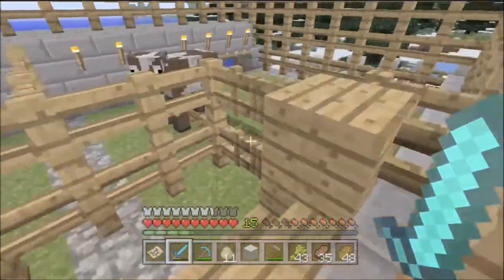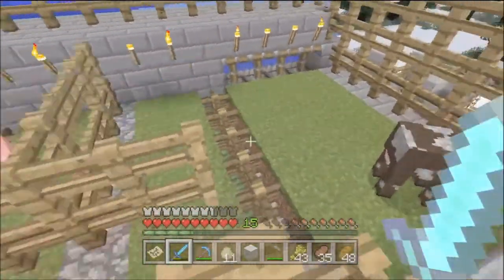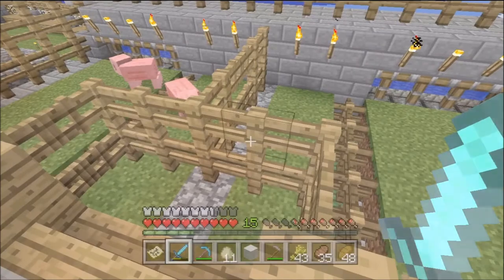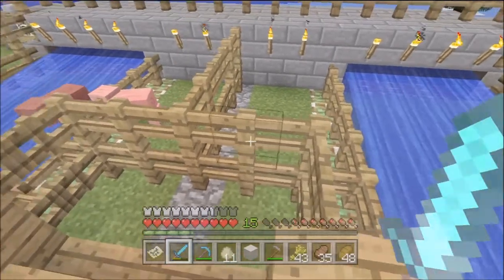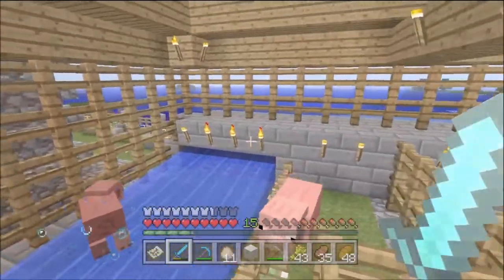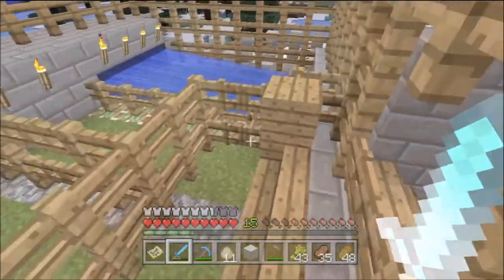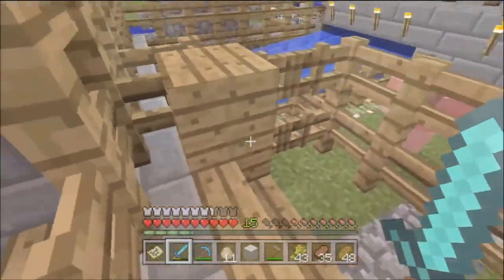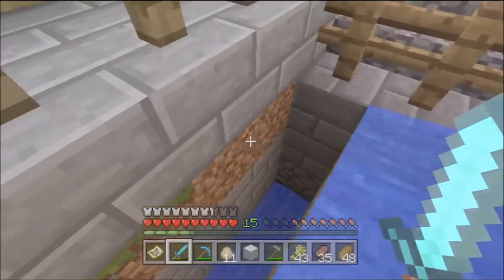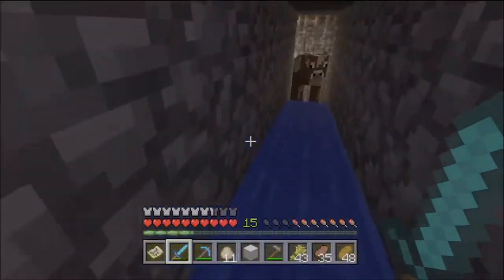So, let me see here if I can jump up and you guys can get a look at this. If she hits the switch right now, you're going to see the fences come up, and it's going to trap the animals I want to keep for breeding. The rest of the animals are going to get pushed into the troughs on the end, as they just did. And they're going to take the series of troughs down in here, and they're going to get pushed all the way to the end.